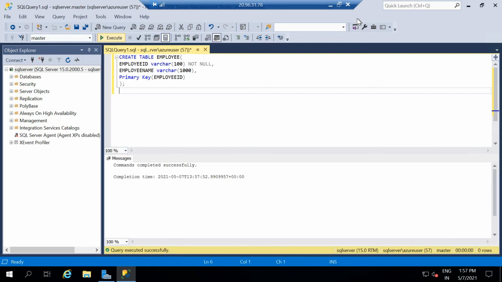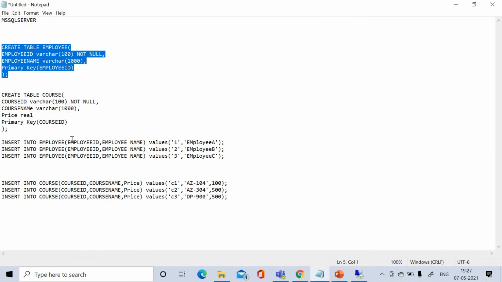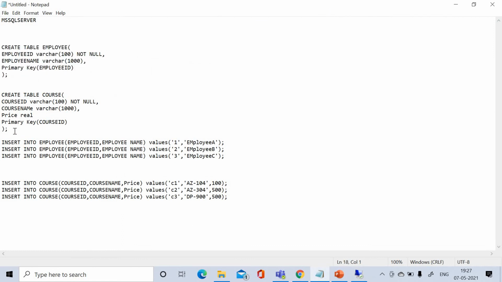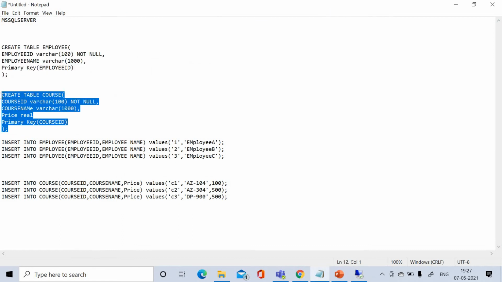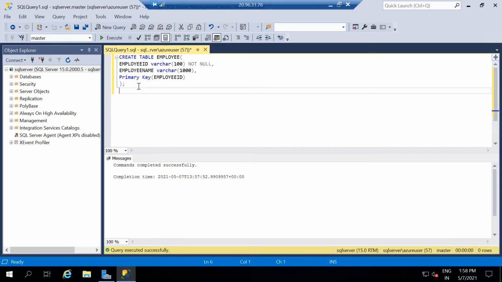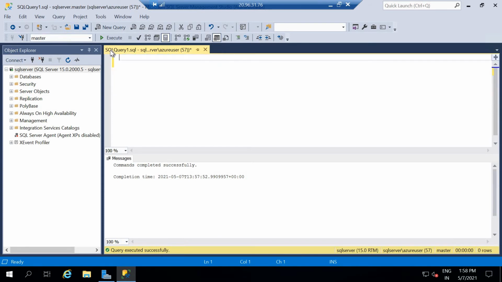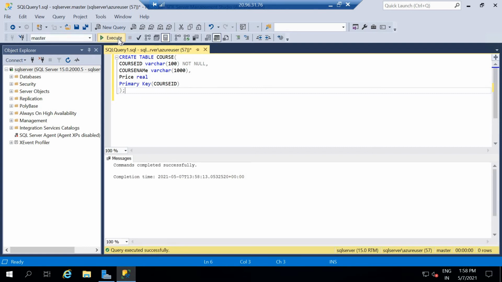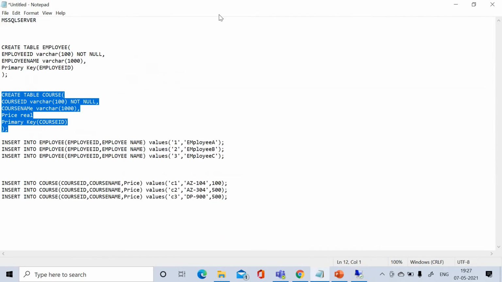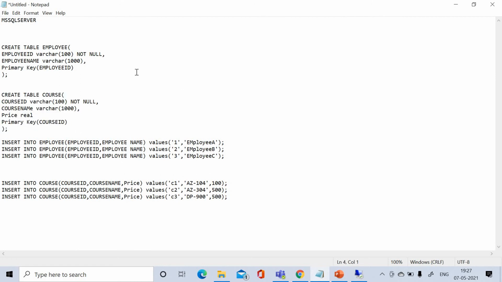My first table is created. Similarly, I create my second table, the course. Copy, paste, execute. The second one is created. So I have two tables, employee and course, but they don't have any values.